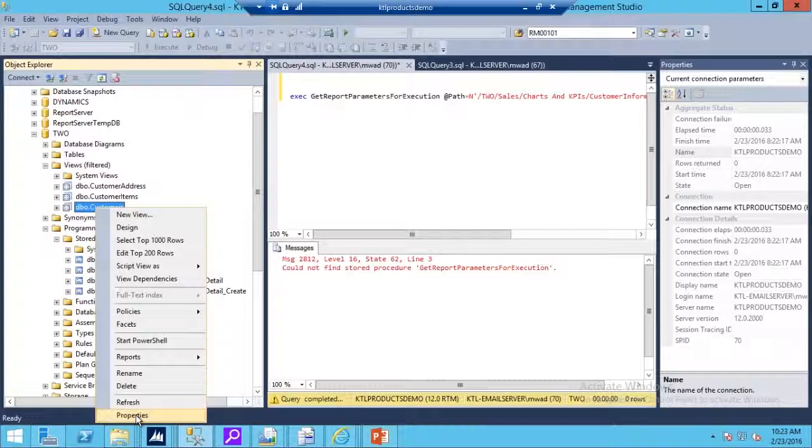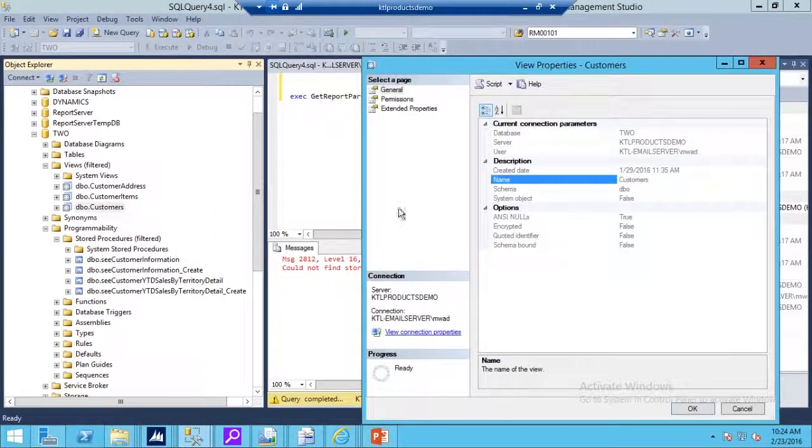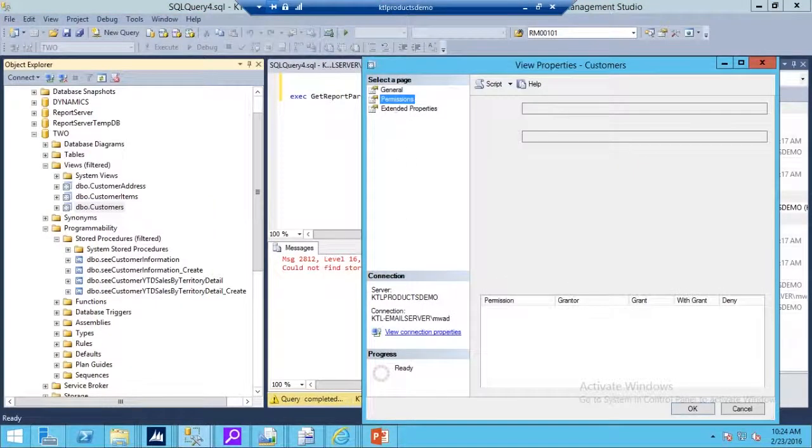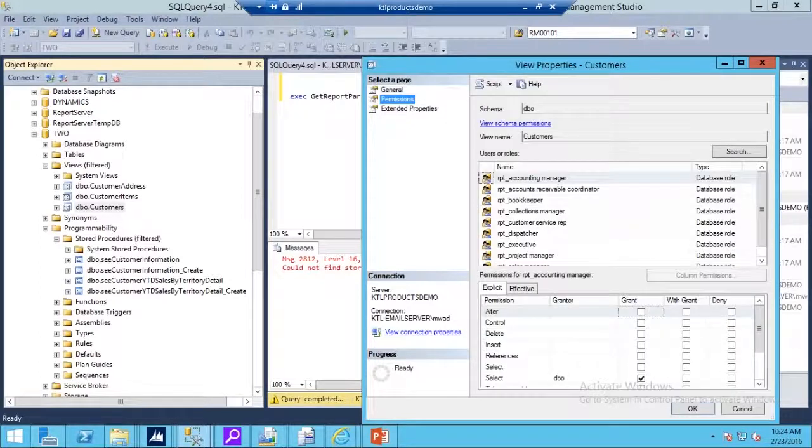If I right click a view and go to properties, there are permissions that you can set up here, saying who can select, who can grant. You can grant different permissions depending on the login. Every user in GP has got a SQL authentication login created. So based on that, you can have different permissions set up.